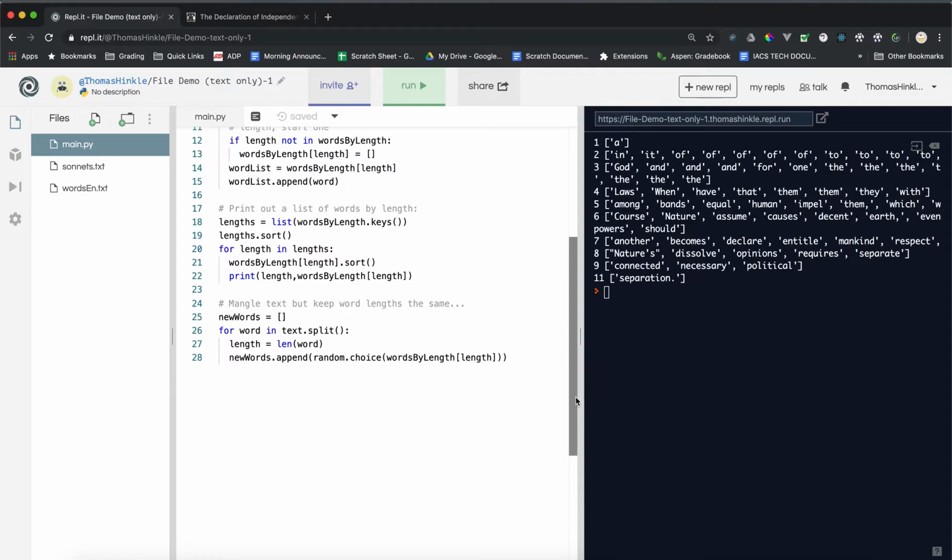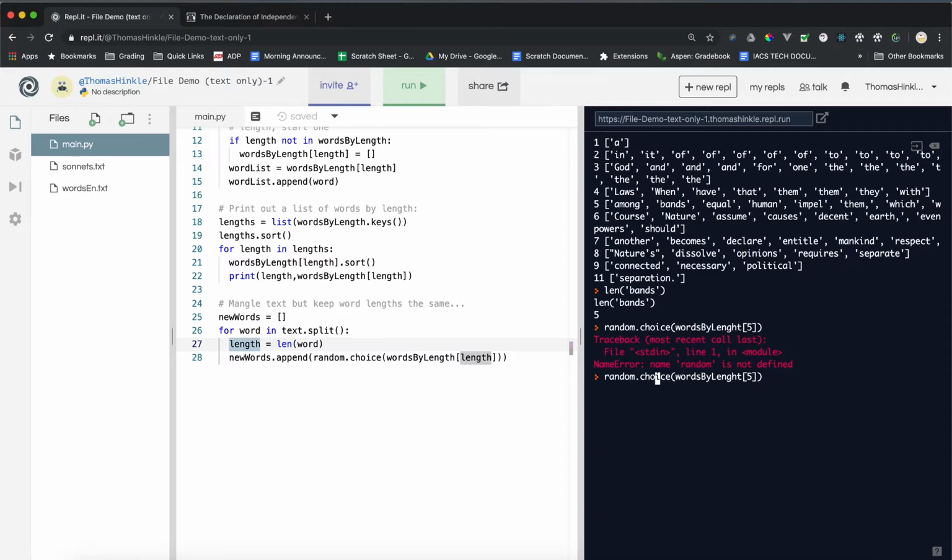So let's think through what's happening here. I'm going to, for example, have a word like, let's say I had the word bands, right? I would grab the length of bands, that's 5, and then I would say random.choice(words_by_length[5]).